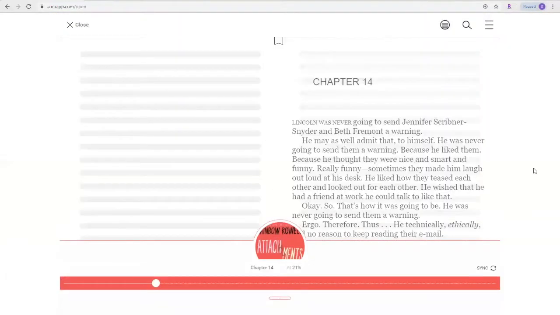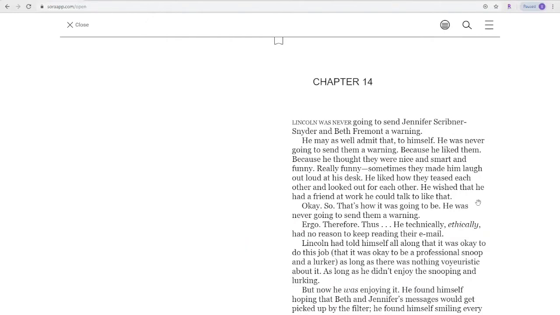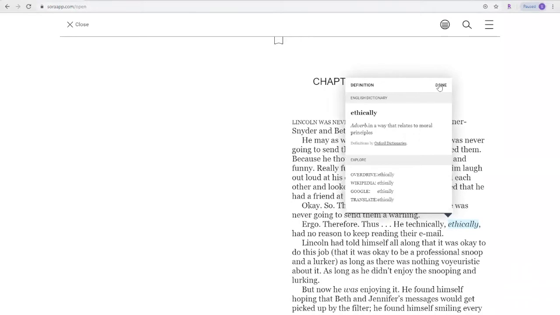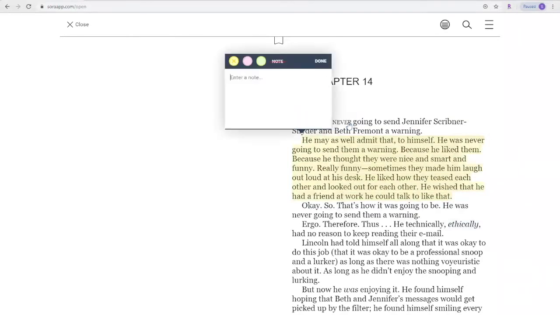When you borrow a title, start reading immediately by tapping or swiping to get started. If it's a title you've read before, Sora will drop you off exactly where you last left off. Inside an ebook title, tap and hold to define words. Or tap, hold, and drag to leave highlights and notes that stay with your account even after the book has expired.